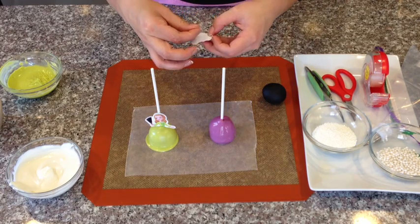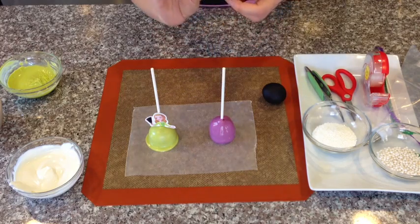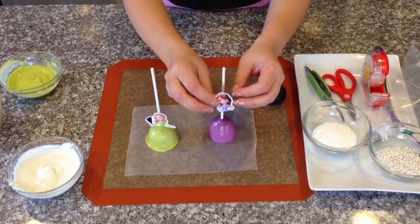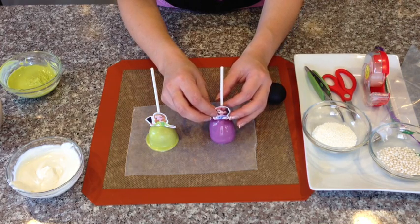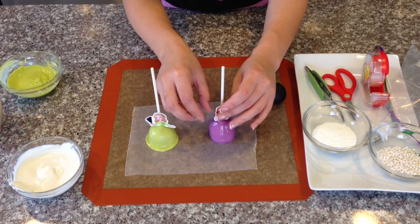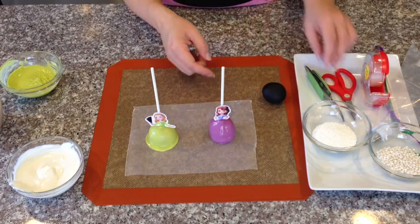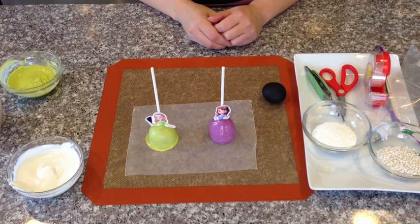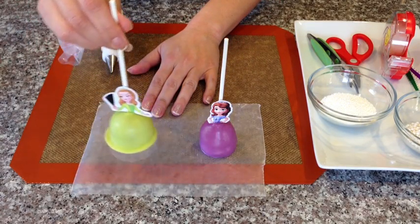Repeating the process, adding the tape to one side of the paper. You want to place her as close as you can get to the cake pop. And stick the tape around the stick and onto the other side of her head. Don't worry if you have any excess tape sticking out. You can always trim it once your cake pop has hardened. Once your cake pops have dried, gently peel them off the parchment paper.